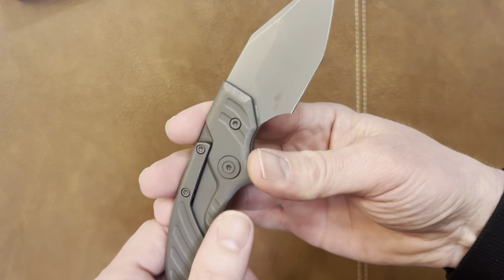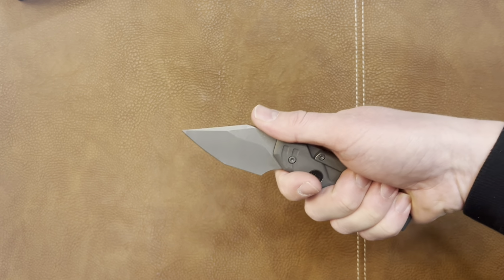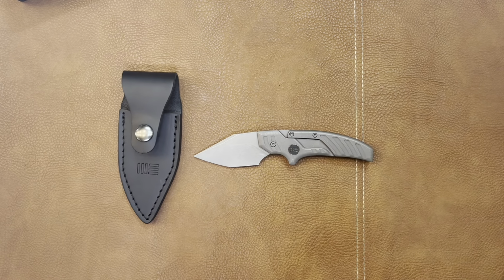The handle looks pretty nice. Feels good. Very confident use of this knife, and I feel that it's worth the value, again with that sheath and kind of push dagger. If this is something that you're into, it's a very interesting conversation piece, and seems like it's very functional as well.